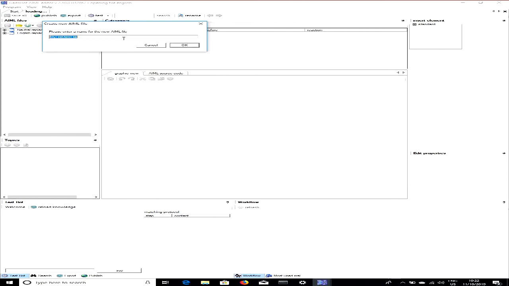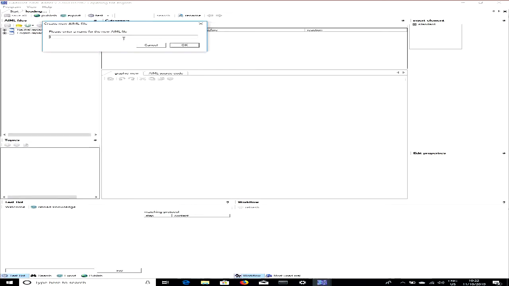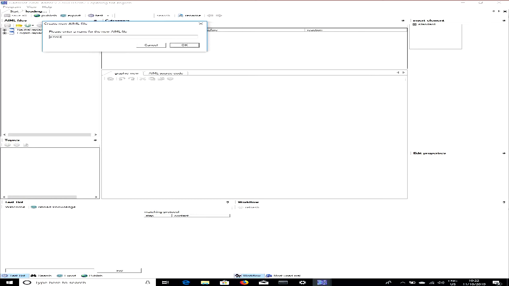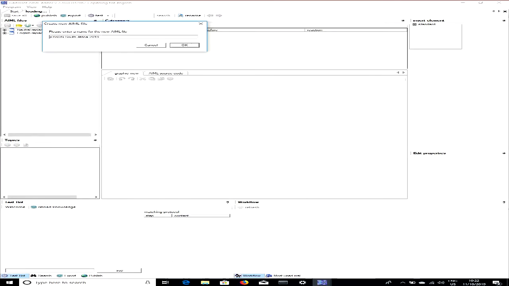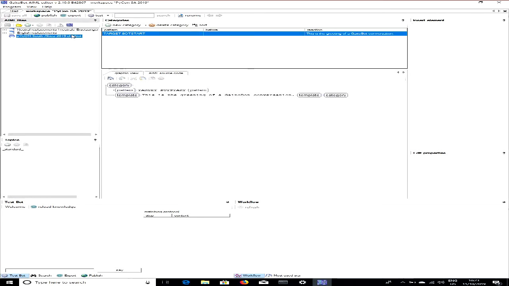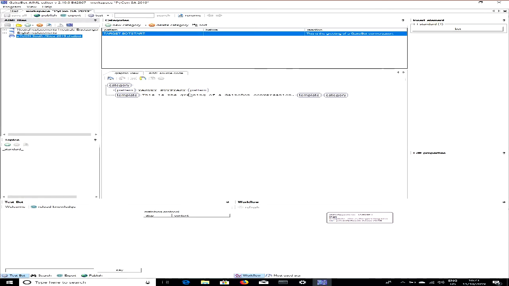Here you now have to create the file that you are going to work with. You can say PyCon South Africa 2019 chatbot. You can see it comes down here. You just need to click on the file that you are going to work with. As you can see, the template, the format, has already been done for you.